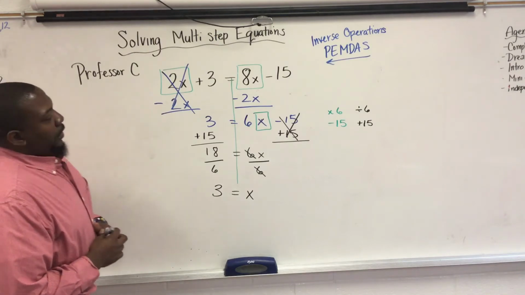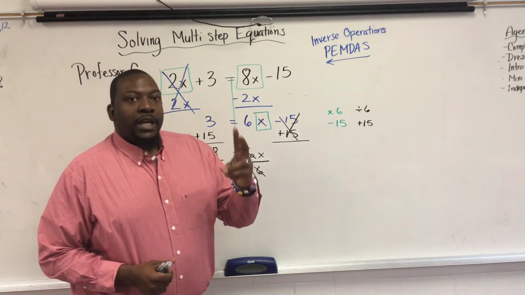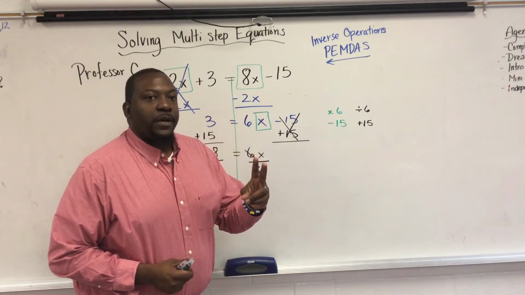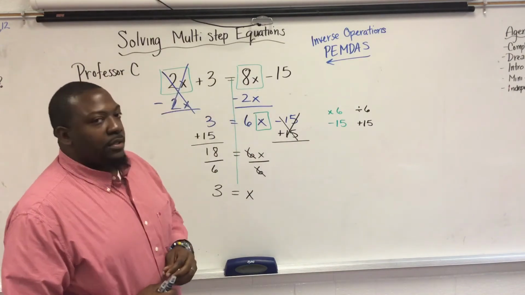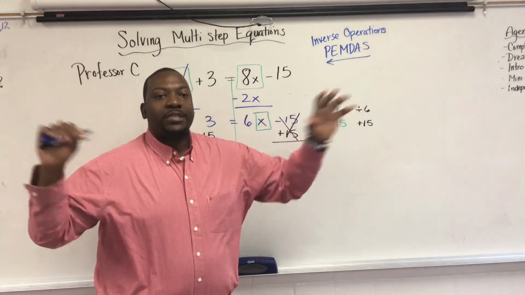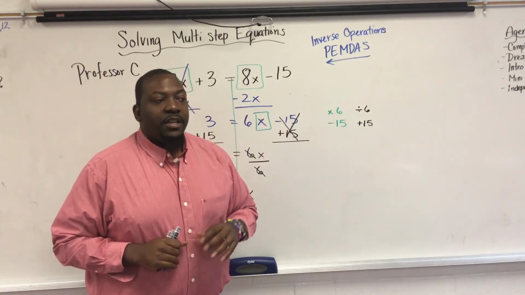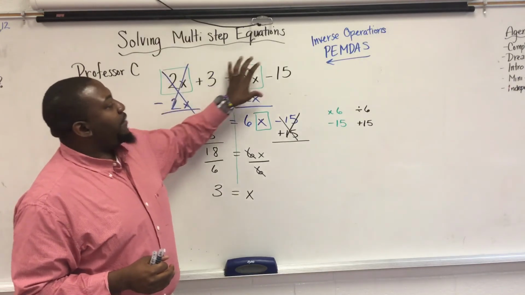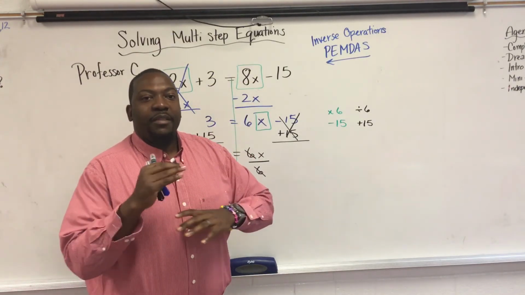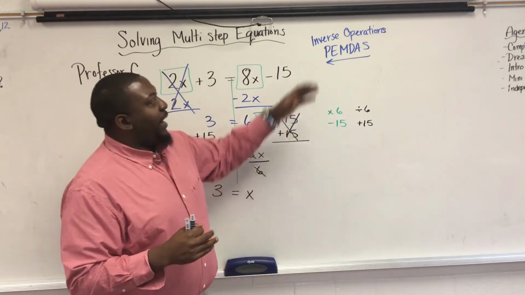Once again, we went over how to solve a two-step equation first. Then, how do we solve a multi-step equation with variables on both sides of the equation? So again, always remember, I want to get all of my variables together first, and then I want to start moving with my inverse operations.